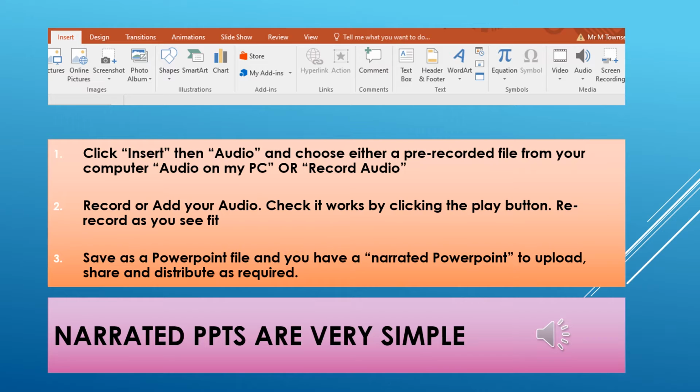Essentially, you click on the insert button and the menu at the top will appear. You then click on the audio button and there's a little drop down. Now, I was always clicking on record audio because I have a microphone. If you've got pre-recorded audio, you just click on that file and then a little icon will appear. Once you're recording, you just press OK. You can name each piece of recorded audio if you need to label it too.